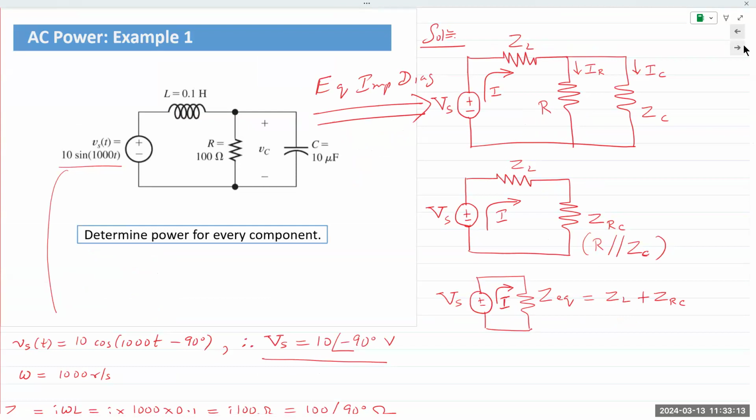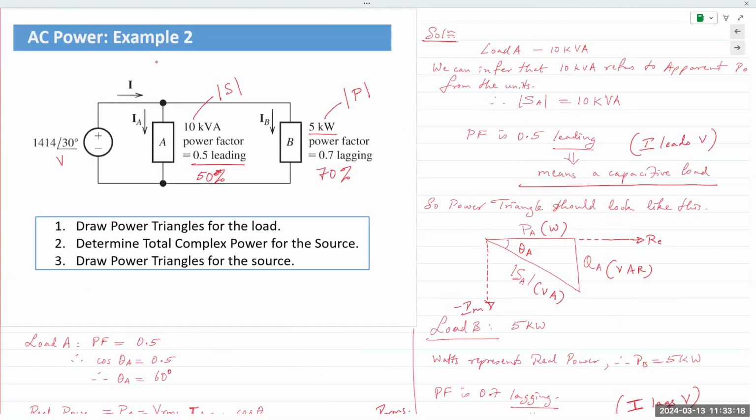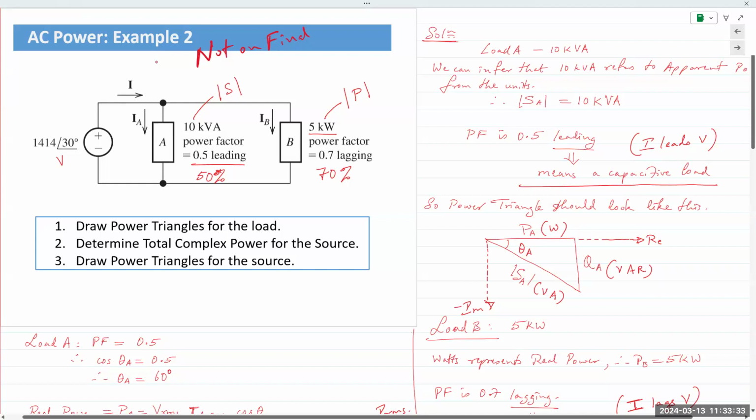Okay, so that was example 2. It is not something that I would ask on the final, but again, students should review it. I have step-by-step annotations on there. It explains in detail how a student or an engineer would solve a problem like this. So it will aid you in your understanding of AC power. But I'm just letting students know I will not ask a similar question in the exam.